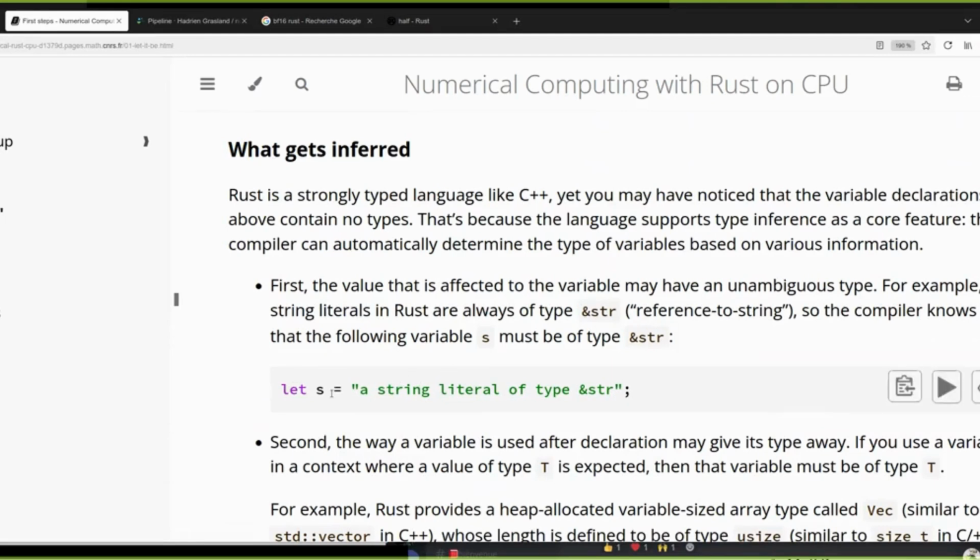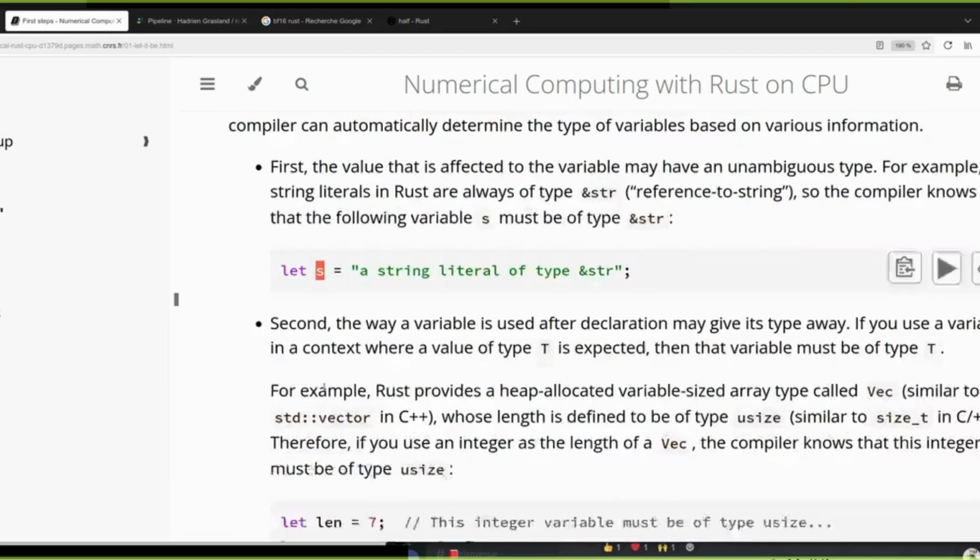The first situation is if the thing on the other side of the variable assignment unambiguously tells you what the type is. Anytime you see a string literal like this in Rust, the type is &str, which reads as reference to string. And therefore, when the compiler sees that you are putting a string literal into s, it knows that s must be a reference to string.